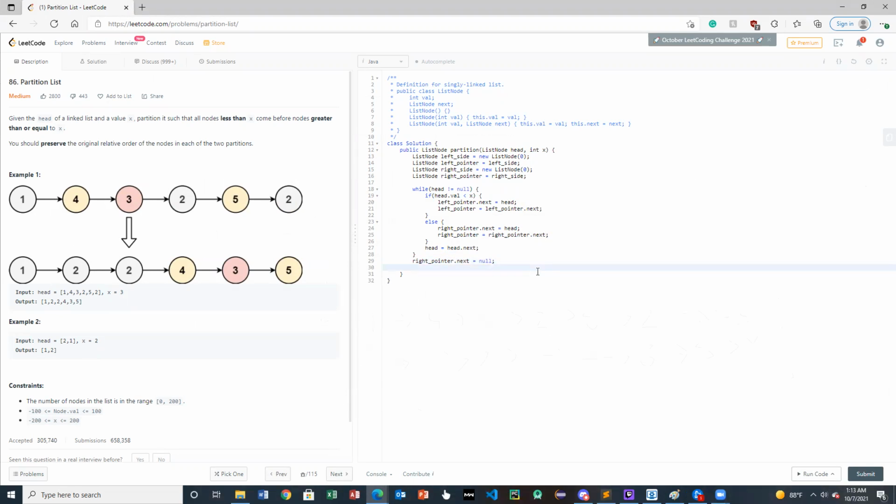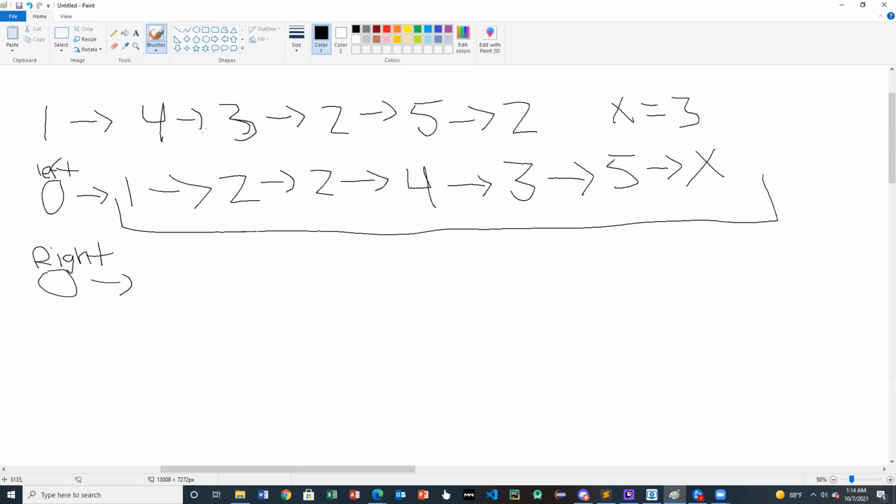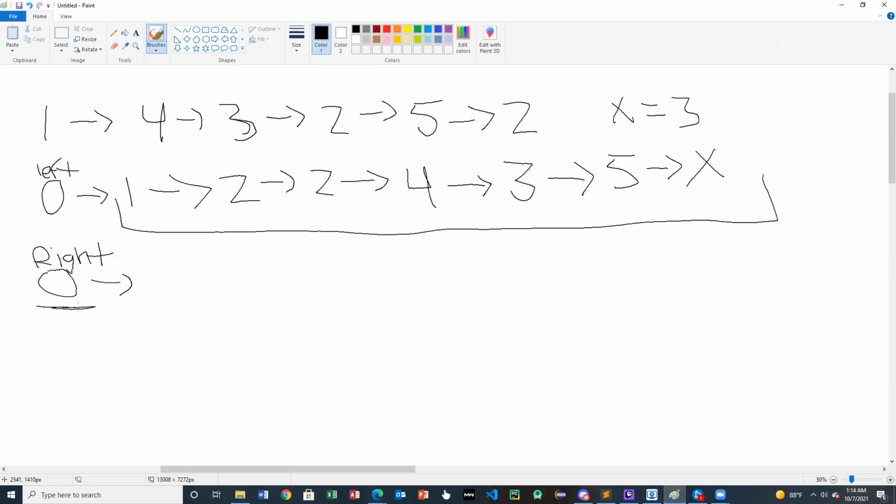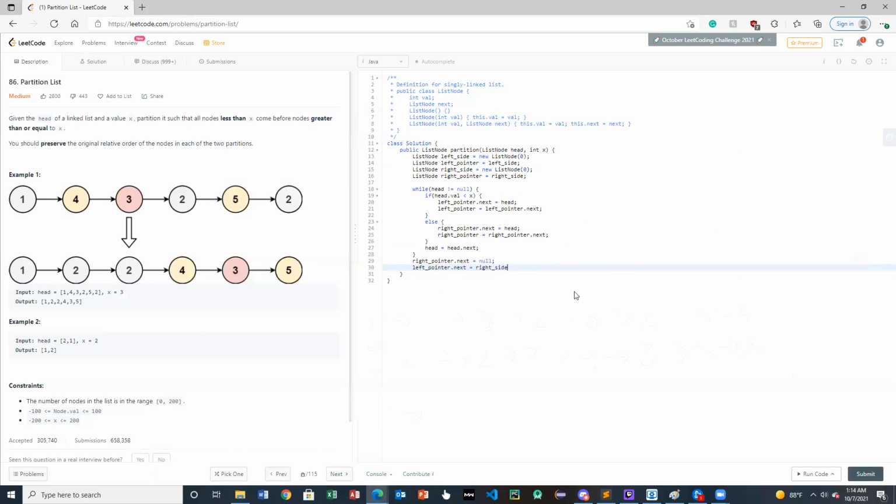Finally, we just need to attach the two partition lists together. So we do this with our left pointer. left_pointer.next is going to be our right side. And we want to exclude the 0 because this started with the 0, so we do right_side.next.